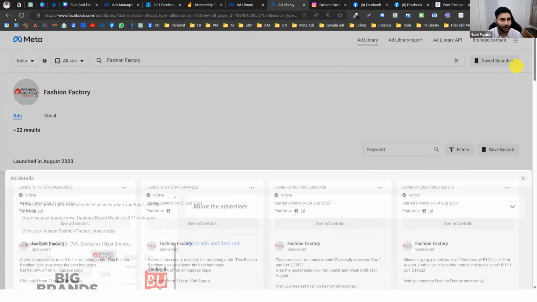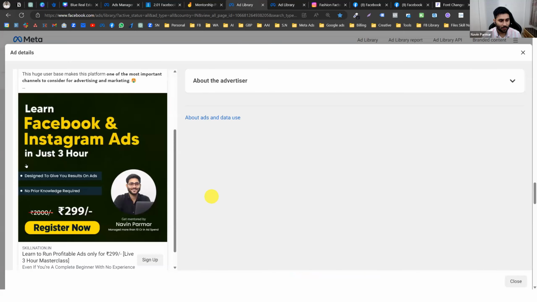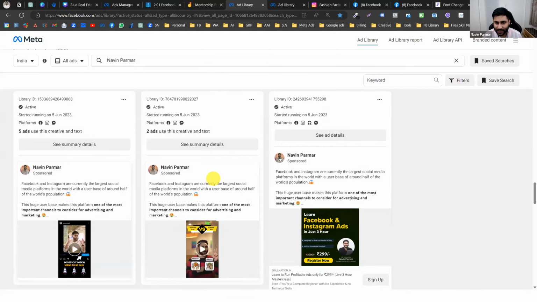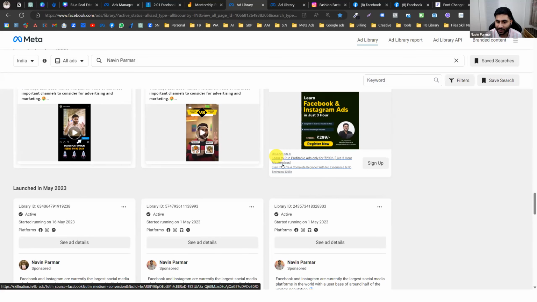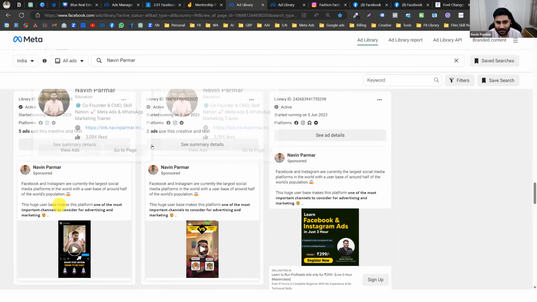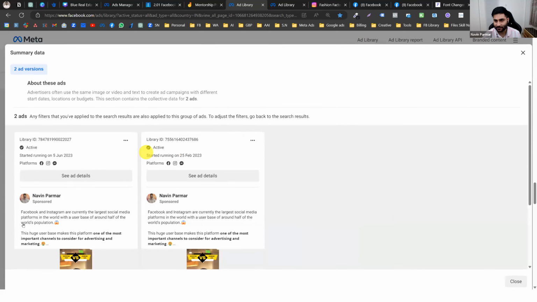Chalo, this brand is not useful for me. I want to find a different product, a different brand, right? Go back. Come here. Let me see on my ad. So this is how you will be able to find the text which is used by your competitor over here. In case you are not able to see any headline in this particular section, you click on see summary details. And when you do that, then you will be able to see the headline.